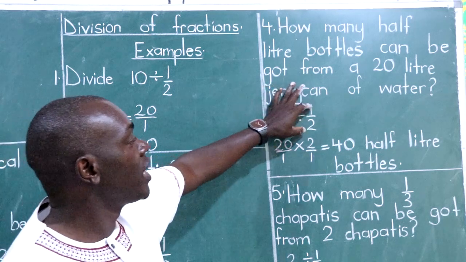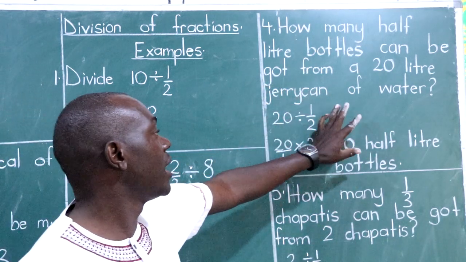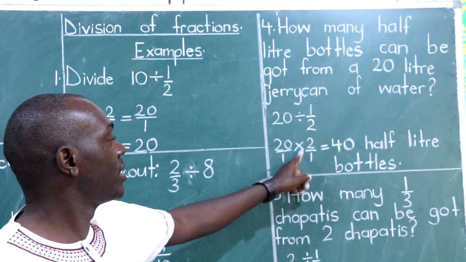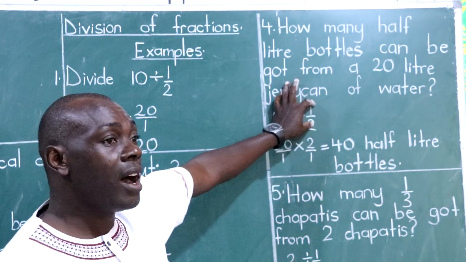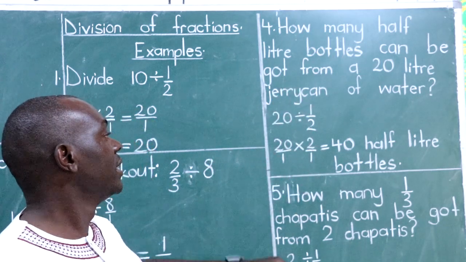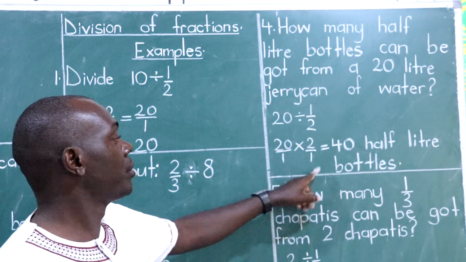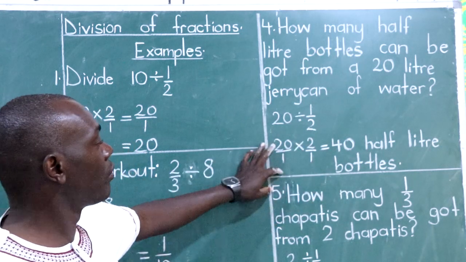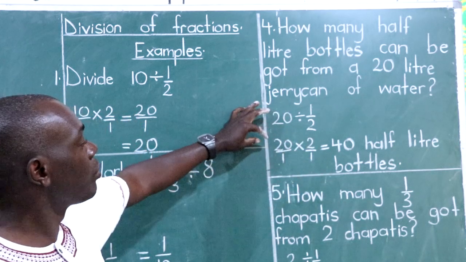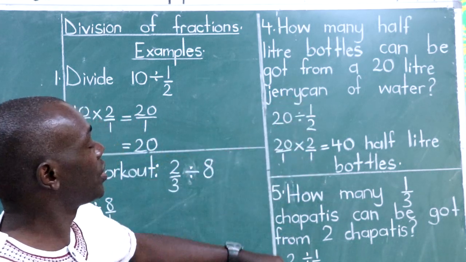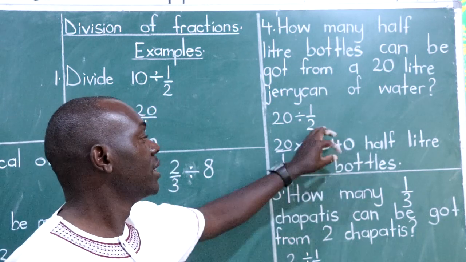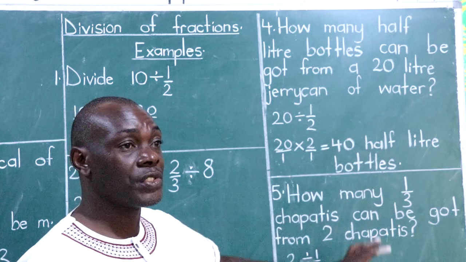So you say 20 divided by a half. 20 is out of 1, and then the division changes into multiplication. A half is reciprocated. From a half, that's 1 out of 2, it becomes 2 out of 1. That's 20 out of 1 times 2 out of 1. Now that these are ones, we multiply the numerators and denominators. That's 20 times 2, you get 40. 1 times 1 is 1. So 40 out of 1 is the same as 40.